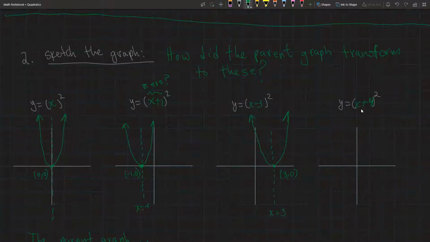What value of x will make this x plus 4 equal to 0? When x is negative 4. Negative 4 plus 4 is 0. So when x is negative 4, we have our 0, and it's positive something squared. Therefore, this curves upwards. And symmetry about this line.